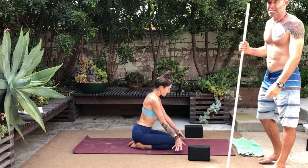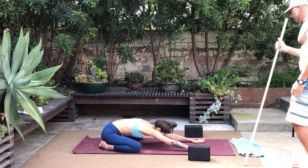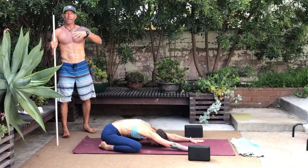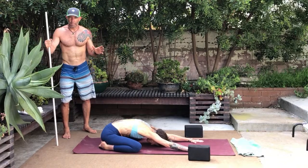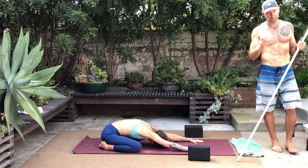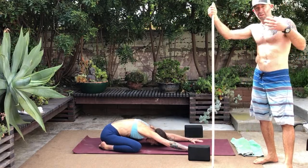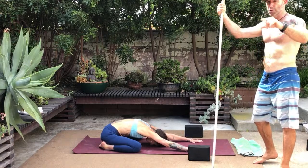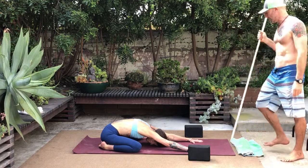Let's get started in child's pose, please, everybody. Sink your hips back. You separate your knees to a degree that suits you. As always, everybody, this pose, child's pose, is going to look different in everybody's body. The way Elizabeth does it here is much different from the way it looks in my body, much different from the way it looks in my buddy Kieran's body here as well. We're all very, very different. So just honor where you're at, everybody. We're not here to look a certain way. We don't have to perform at a certain level. You know the rules, everybody. Breathe deep, honor what you're feeling, and take this opportunity now to thank yourself for being here.